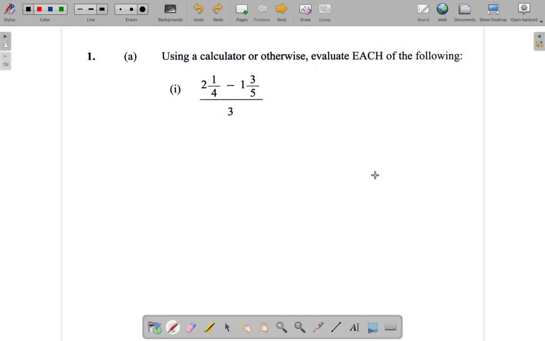Let us look at question 1a part 1 of the 2019 CSEC mathematics paper. I'll work through this question and then later we'll do a further examination. It says using a calculator or otherwise, calculate each of the following. You can use a calculator, but don't just use a calculator and get an answer and write it down. You will lose marks. You must show some steps even if you use a calculator.